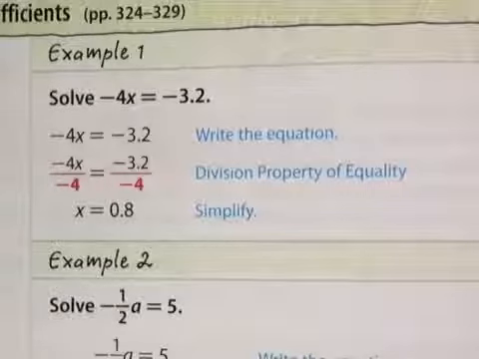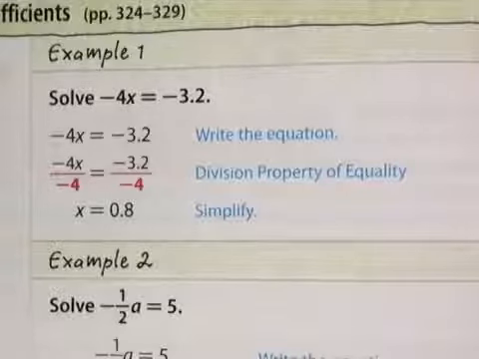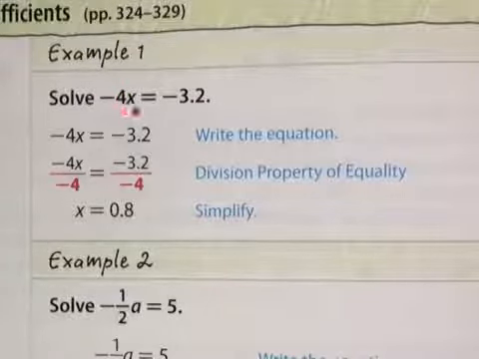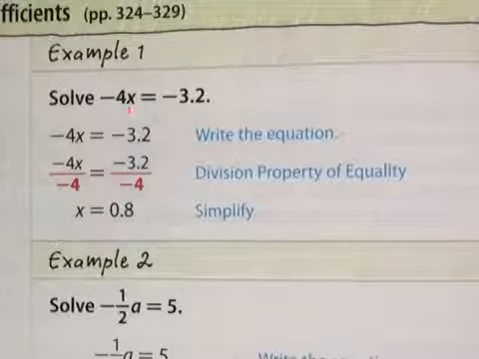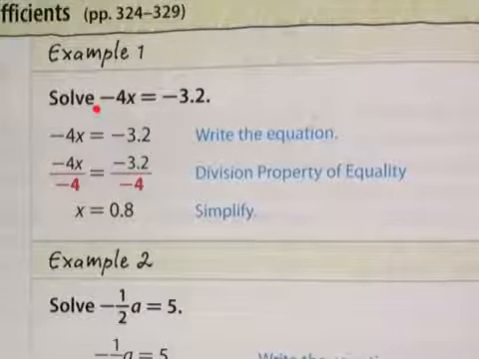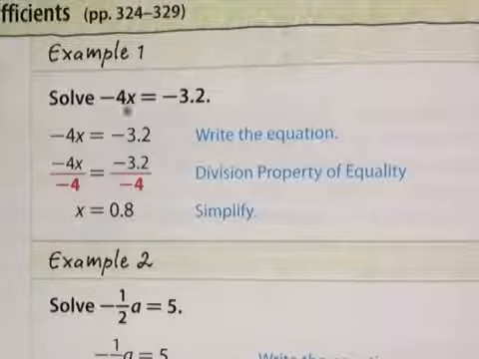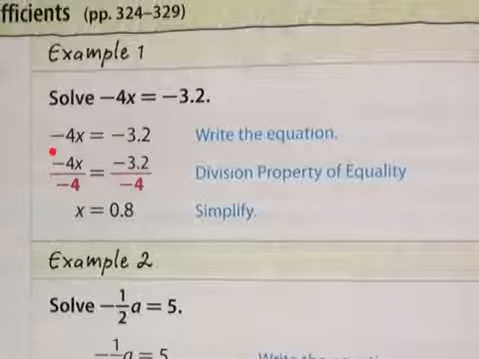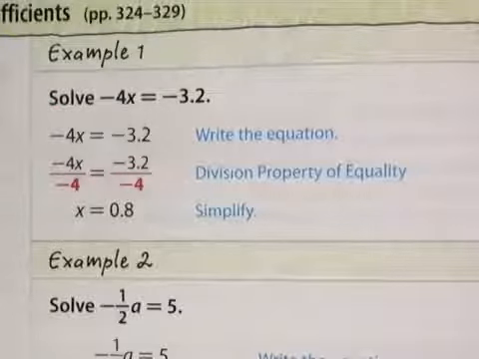Now, what we mean by rational coefficient is we will be working with a coefficient, the number that multiplies with the variable, or that depends on the variable for its value. And it's a rational number, so it can be a decimal, a mixed number, a fraction, a negative number. It can be any of those. It's a rational number. So that's what we're going to be working with. Here we're doing a one-step operation to solve for the variable.